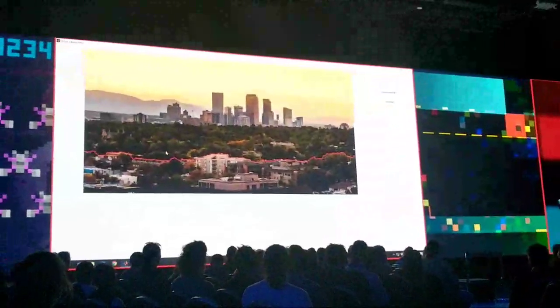Let's try to scale it up and remove part of a city. In this case, maybe my client really loves the skyline. This is Denver, but she's not a big fan of this neighborhood. Did anyone live in this neighborhood, by the way? It's not like Wash Park. It's a great area. Okay, well, it's about to get a remodel.